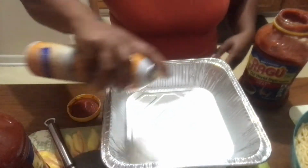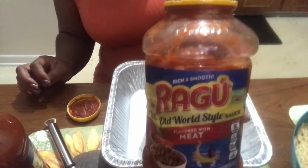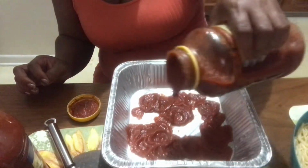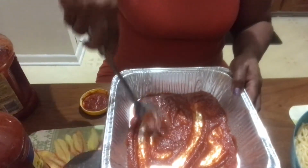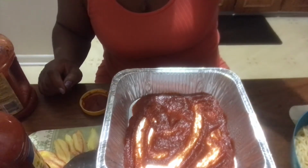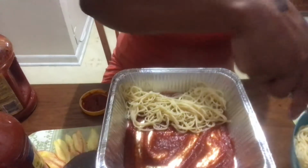All right, this is the first thing I do. I spray a little spray butter in the bottom of my aluminum pan so it won't stick. Then I put a little Ragu at the bottom of here before I put my noodles in. Put a little bit in here like that. It's like you're making a lasagna, but it's a baked spaghetti. Y'all know. And I get my noodles. Stack them noodles high. That's how I got it.